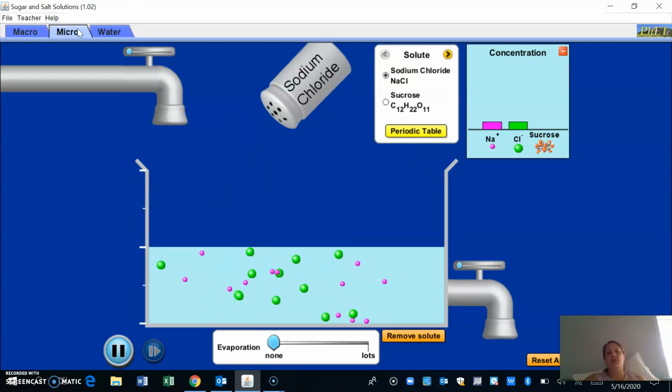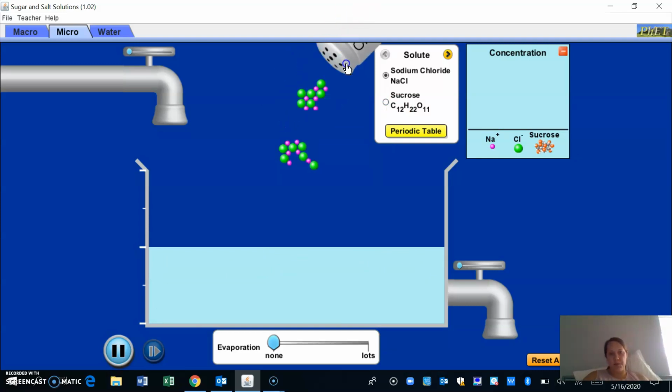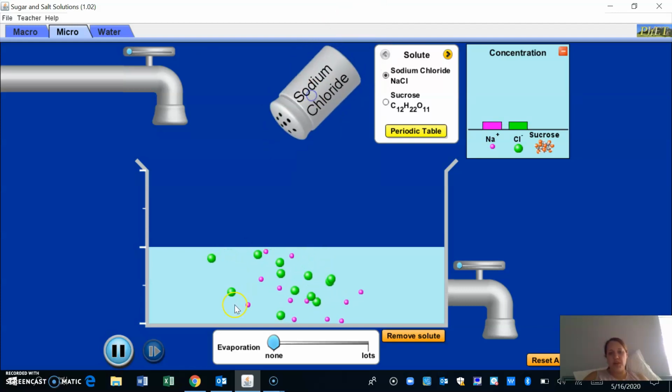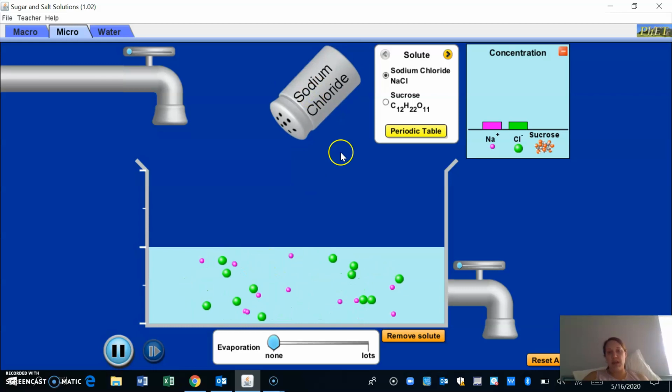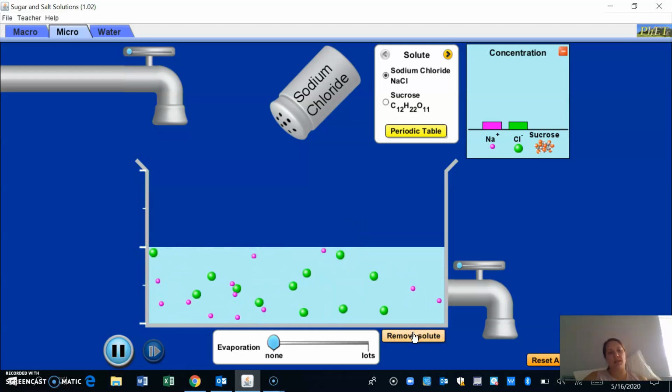Let's look at that on a microscopic scale, okay? So I'm gonna go ahead and take this out. So let's take sodium chloride, again our ionic substance, and let's go ahead and dump it in there. Notice these are lattice structures. When I dump it in there, what I end up with are separate ions of sodium and chlorine. And again, the fact that the ions are separated once they dissolve in water is why it can conduct electricity, because now the ions are mobile. Okay, and again, mobile charges is what's needed to conduct electricity.